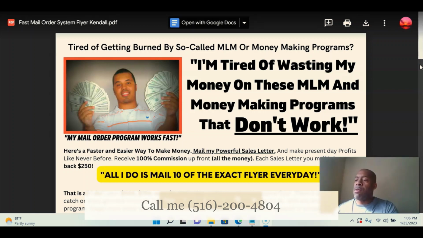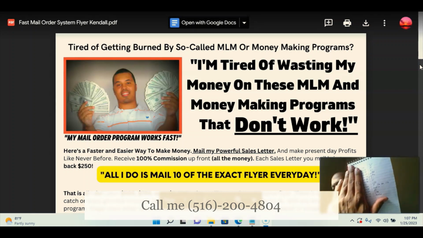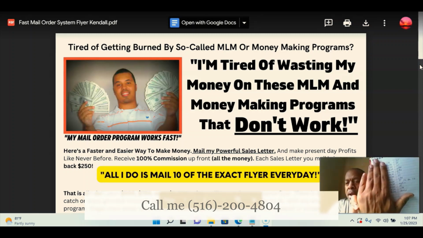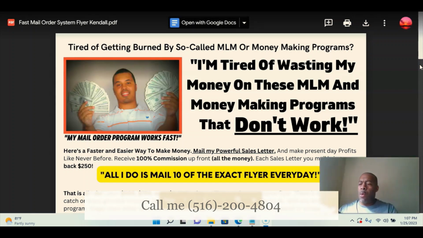So over here also I have a little chart. It's not a chart, but it's just a notepad where I keep the information. I'm trying to see if I get this in the camera right. I keep the information here, starting to keep track of it, so that I know what mailing list these sales come from.